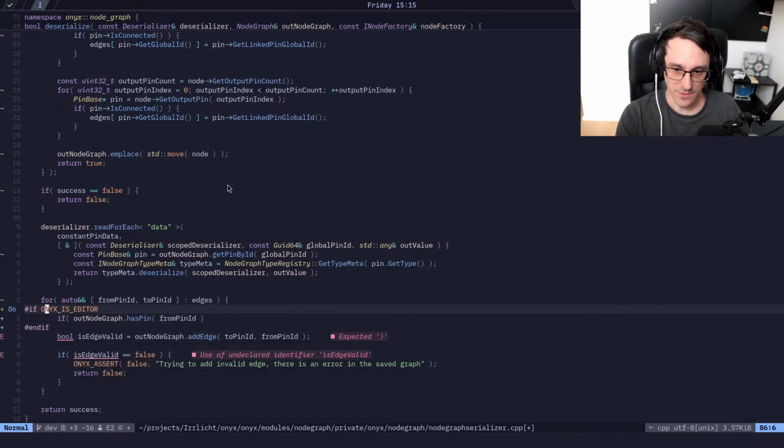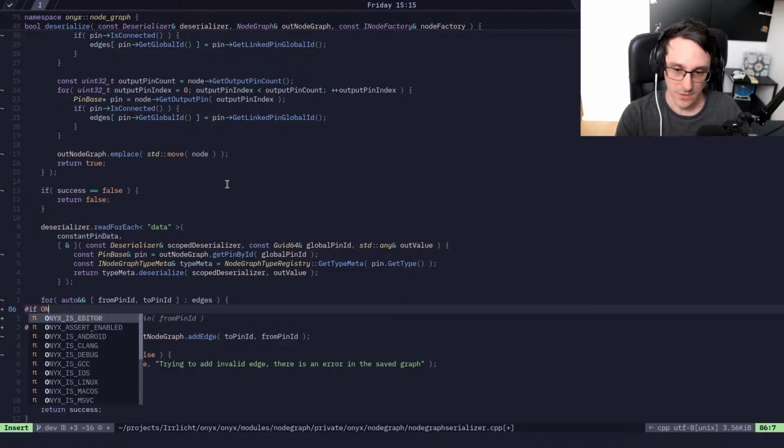Well, actually, let's do it if we are not retail, I guess. Well, that doesn't even matter. Yeah, no, let's do only an editor.